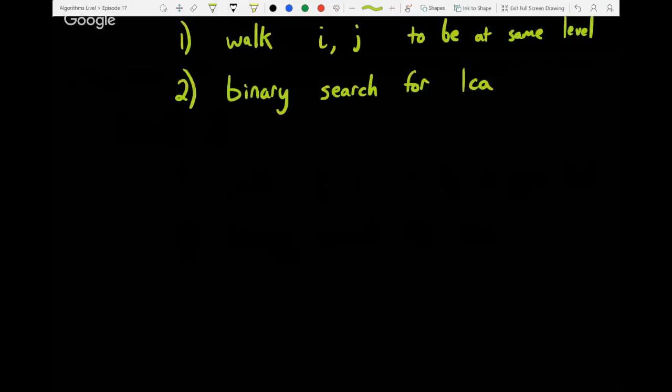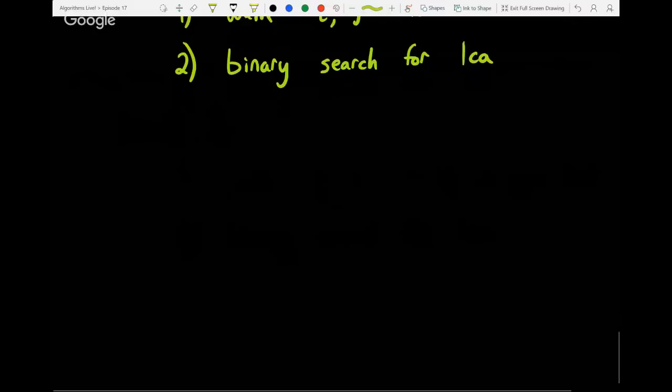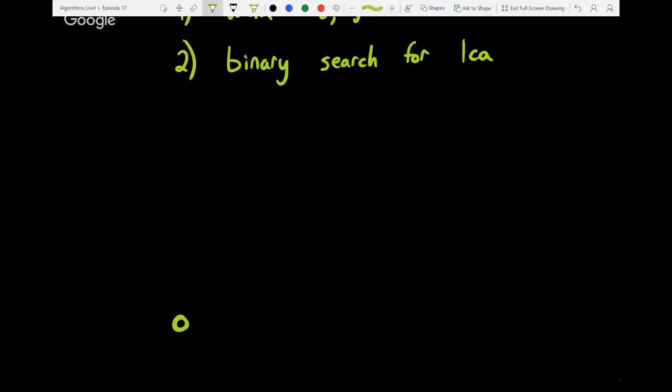So let's take a look at what will happen in terms of my binary search. Say I have some i and I have some j. What I'm doing now is just assuming they're at this exact same level. And then I have some intermediate node that I want to compute to. One consequence is I could make a really big jump in my table. So maybe it's a jump of size 2 to the k. Maybe it's the max k value.